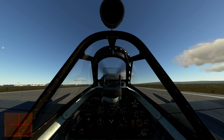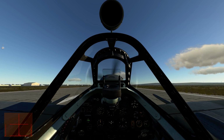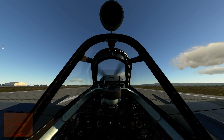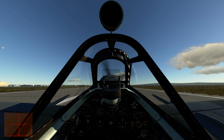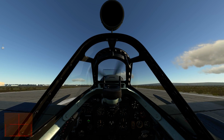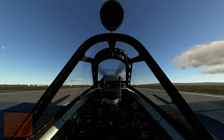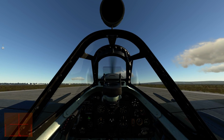Okay, and lots of small sharp movements on the rudder again. As the aircraft slows, they're going to be longer and a bit more heavy, but I'm using no brakes here. No brakes are input at all. As she slows you might need them, but I'm lucky. No brakes needed at all at the moment. So just lots of little jabs again. She's tracking quite nicely. Okay, I'm going to use brakes now to pull me to a stop.